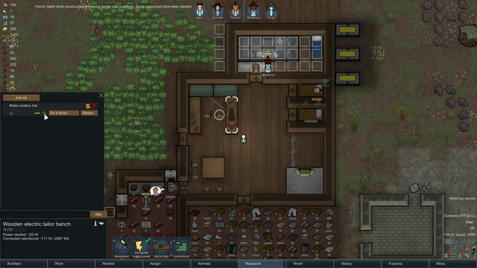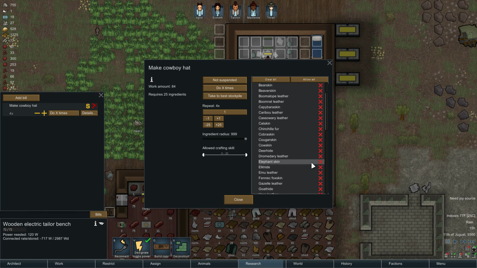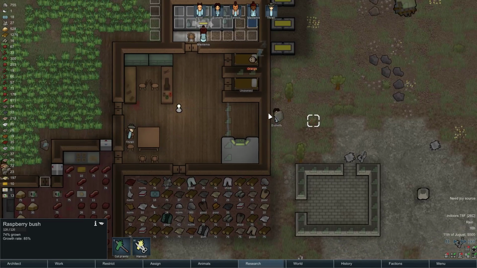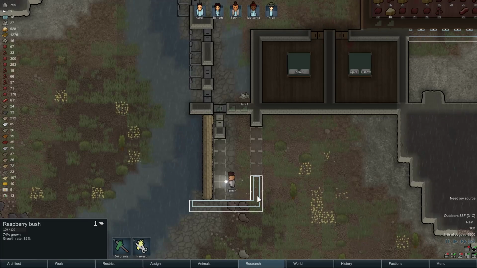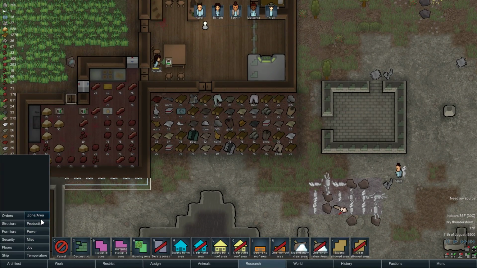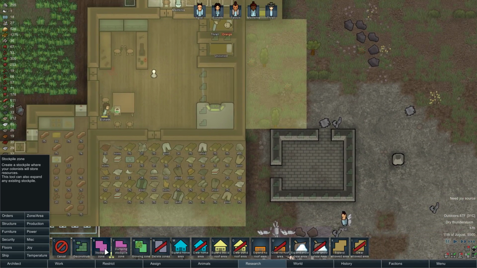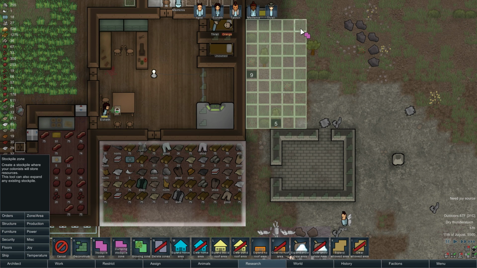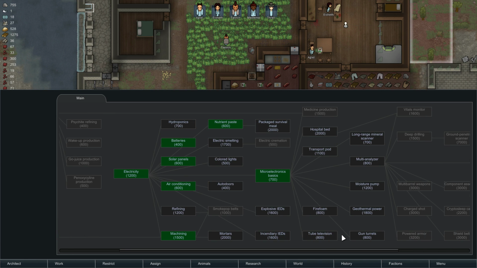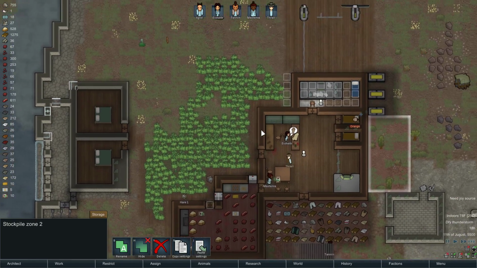Alright, so let's make 4 more cowboy hats, but make them out of human leather. Little trophies from our battles. And everyone will have a cowboy hat. And then I have a lot of this thrumbo fur that I can make into toques. Alright, we need to expand our storage capabilities a bit, I think. Alright, so we got machining, which is good. Let's go for multi-analyzer. Just because I'm going to want powered armor and that kind of thing.